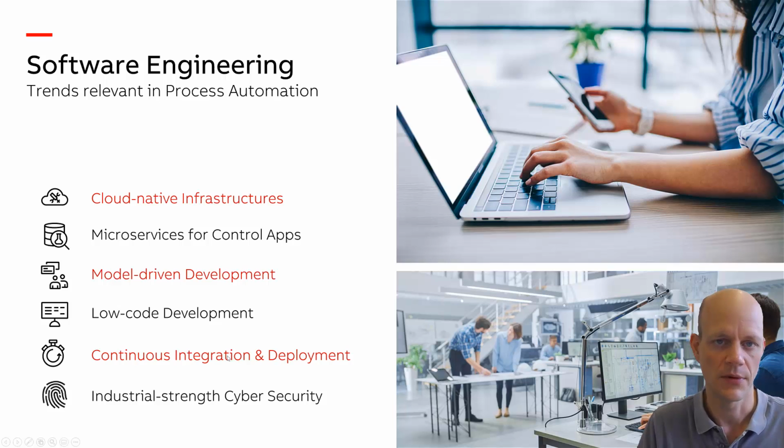Then we want to speed up how we deliver features to our customers, and therefore we are looking into continuous integration and deployment. And finally, a big issue is also cybersecurity, because the distributed control systems run on critical infrastructure in many cases. So they need industrial strength security according to a number of industry standards. Today I'm going to focus on 3 of those topics, which are highlighted here in red. Let's start with the model-driven development.